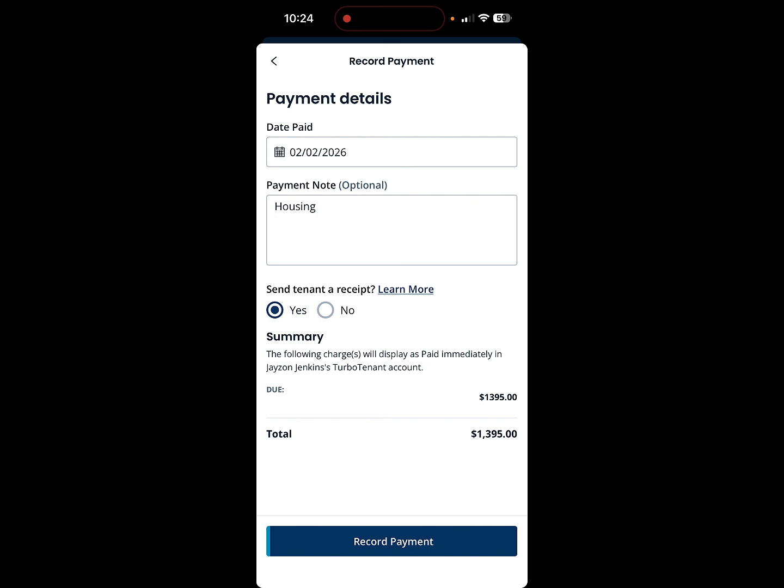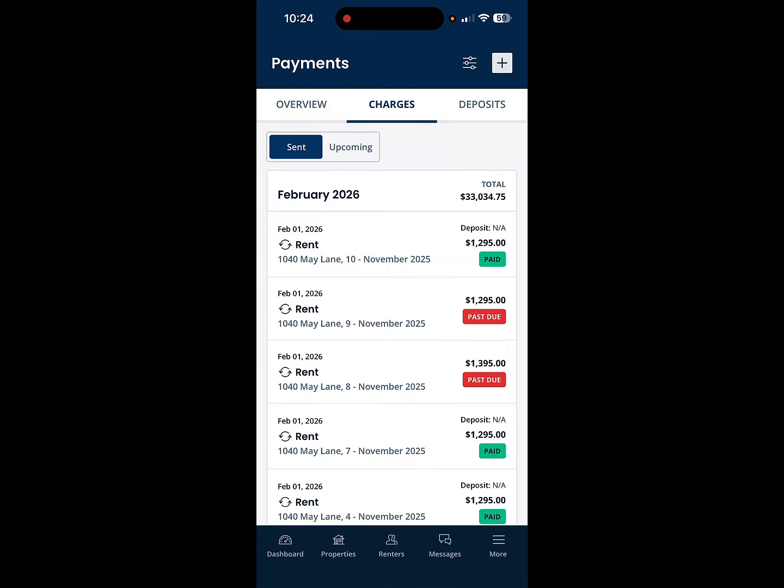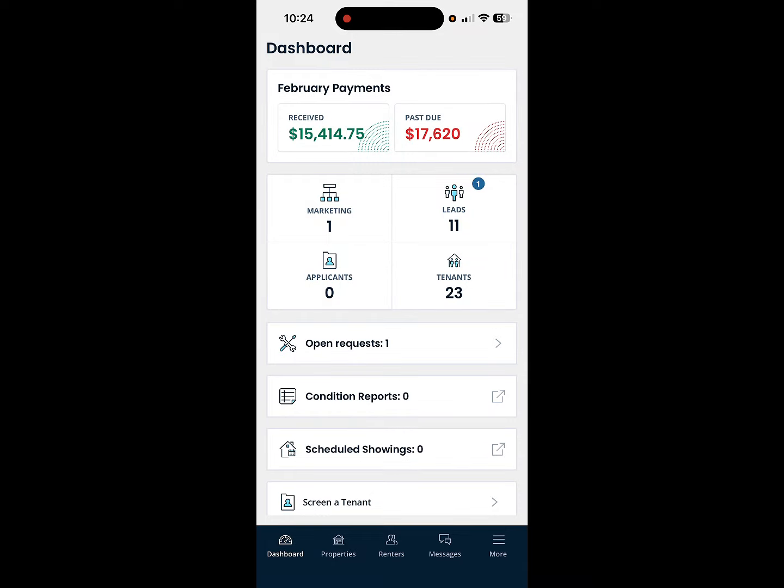When you set up the tenant profile, you include the email and then you include the phone number. So that's how the app will send them an email, like for the receipt. So you click record payment, and then you're done with them, right? And then going back to the dashboard here, as you can see, the total is not gonna add up yet. It's a bit slow, but if you close the app and you open it again, it's gonna pull up anyway.